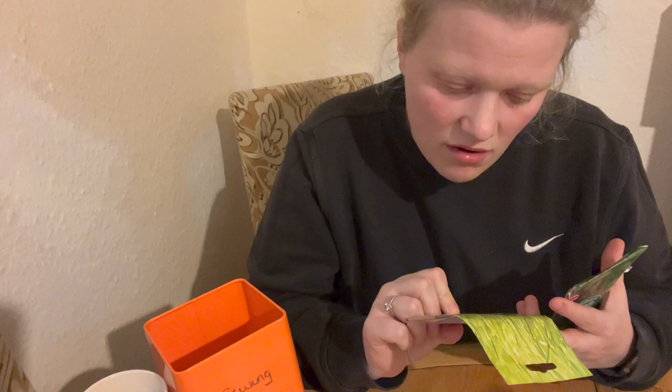I've got some sprouting seeds. These are wheatgrass. I got these for unwinding. I thought they'd be quite nice in smoothies. I really like a green smoothie. I don't know why. It's probably because I thought this one's probably going to be the best for me, but now it's my fave.